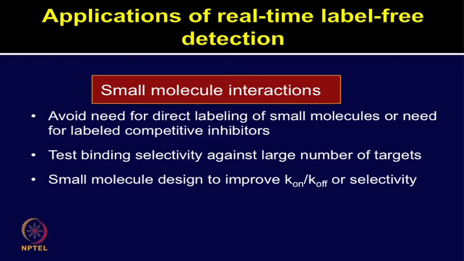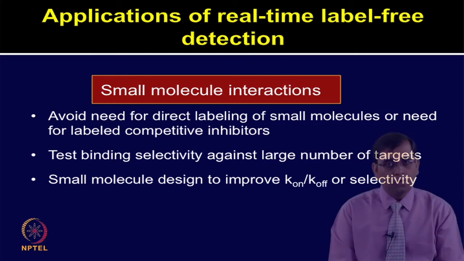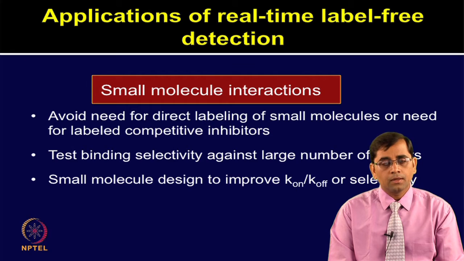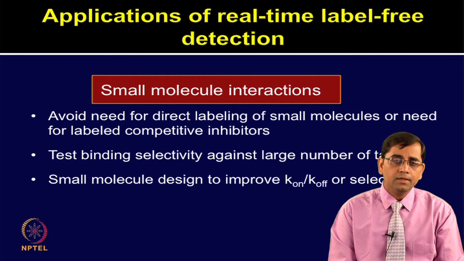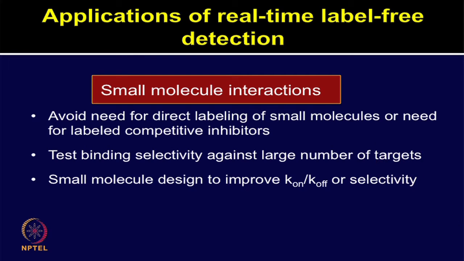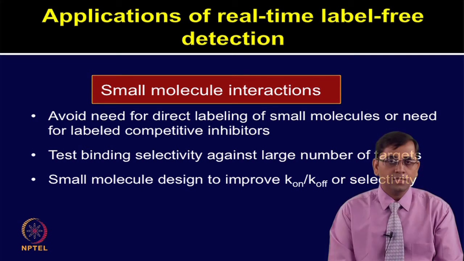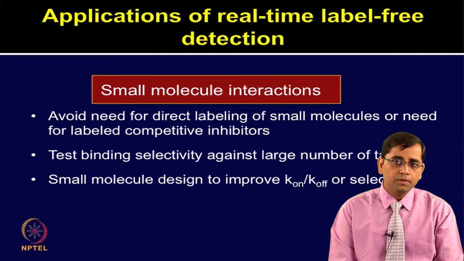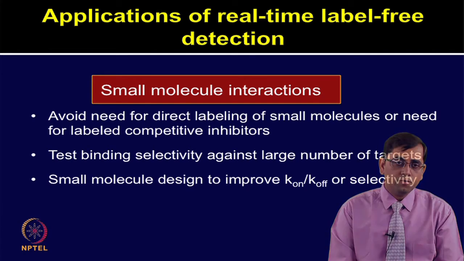Other notable applications of label free approaches include small molecule interaction studies. Since there is no need of labeling these small molecules, they exhibit very good binding results. Screening assays against a large number of small molecule targets can be performed by these methods. The small molecule designing is also evaluated by these label free technologies, which can improve the K on or K off or selectivity.